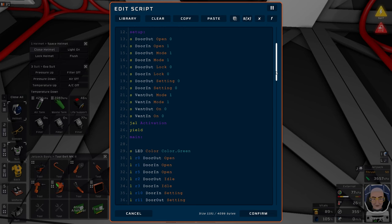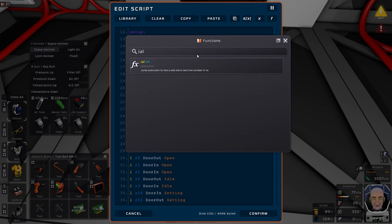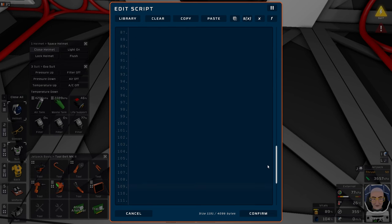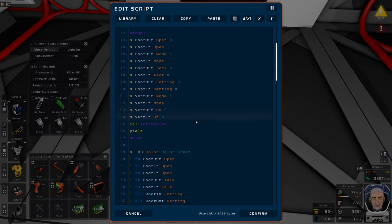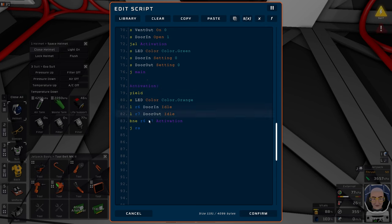add line or something like that, I can't remember the JAL, jump execution, yeah. Basically it's a jump command, but what it does is remember the next line number. So it says jump to activation, which is a subroutine right at the bottom here, and remember the line after it, in this case line 26. So it jumps down here, runs through this, and then jumps back to line 26.